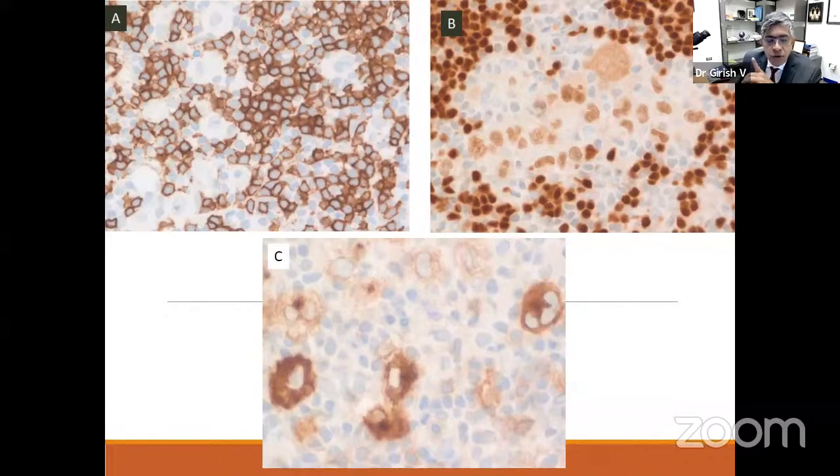Nuclear stains often don't work too well. They are very finicky, especially if you use a low pH retrieval protocol. You have to use a high pH protocol for all nuclear stains. This is a very easy rule that you can follow. And of course, this is not nonsense. This is your stain of interest, CD30 in classical Hodgkin lymphoma. The other name for CD30 is TNFRSF8. Yeah, so that's important to remember. Okay, with that said, let's keep going. Okay, question 2 we finished.